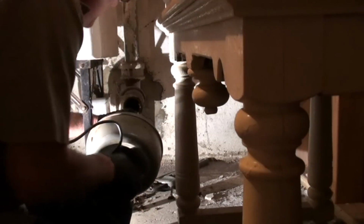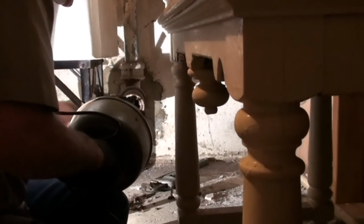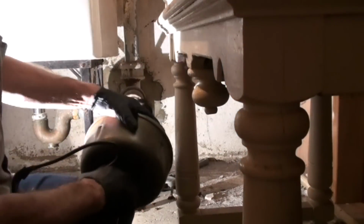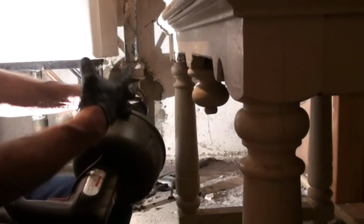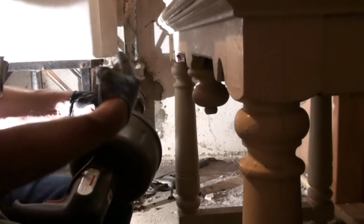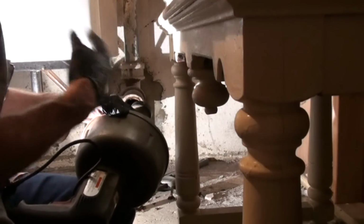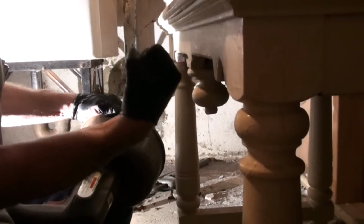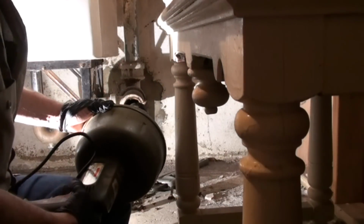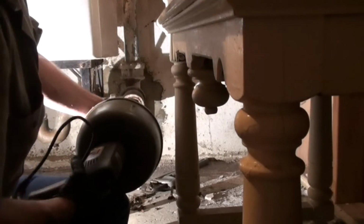Okay, let's feed it in some more. This has about 25 feet of cable on it. I always try to get it in as far as I can before I give up. Sometimes you have to go 2 or 3 times because a lot of times this grease has the consistency of mayonnaise or peanut butter. So you'll poke this snake through it and whip it around, but then when you pull it out, the grease closes back around itself. It can be frustrating, but sooner or later, you put it in enough times, you will plow through that grease.